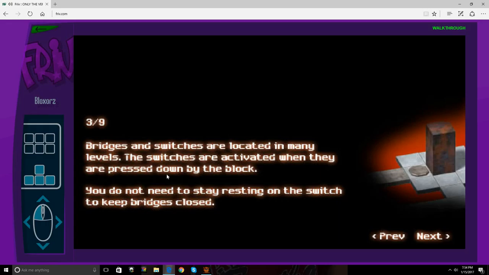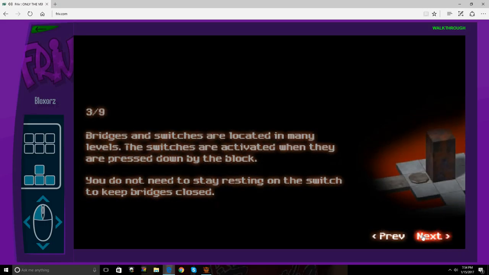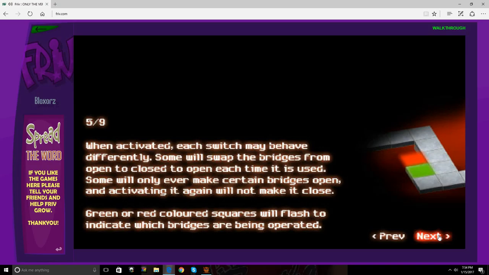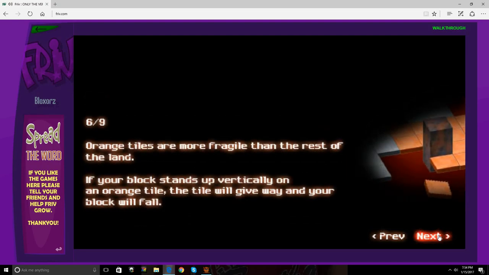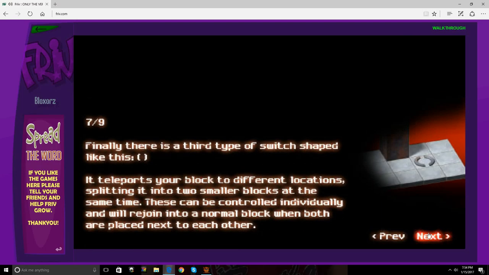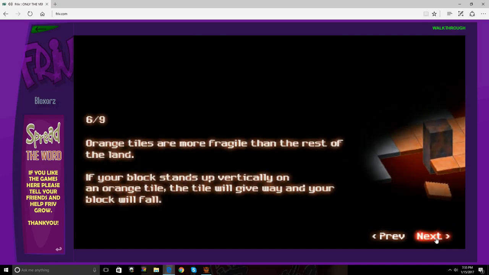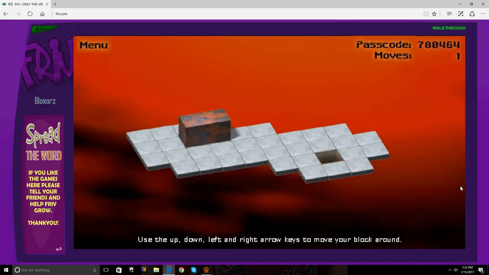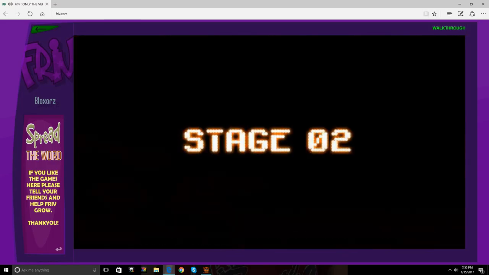Bridges and switches are located in many levels. The switches are activated when they are pressed down by the block. You do not need to stay resting on the switch to keep bridges closed. There are two types. I'm just gonna skip. Okay. I get this now. Got it. That was easy.